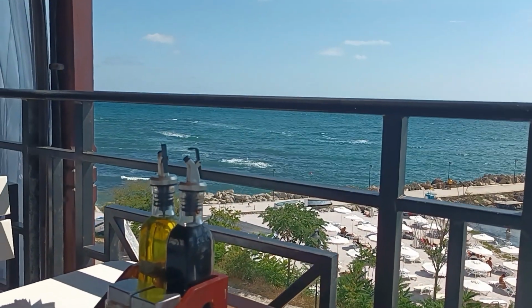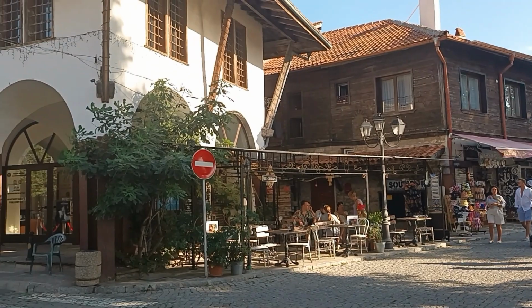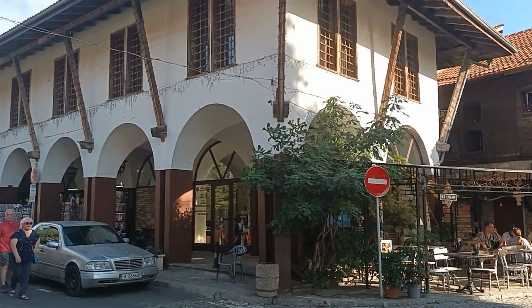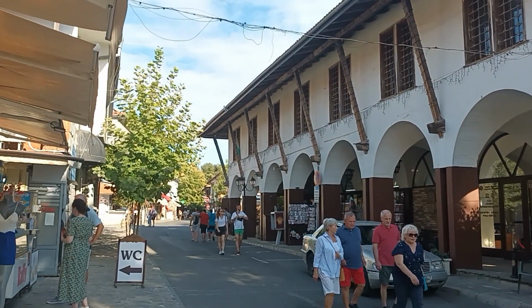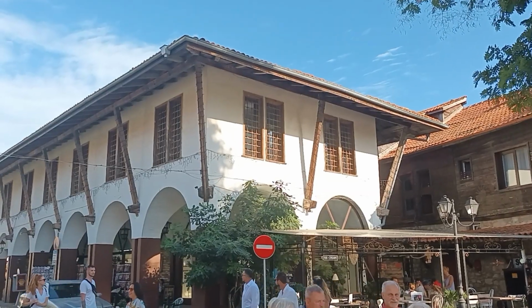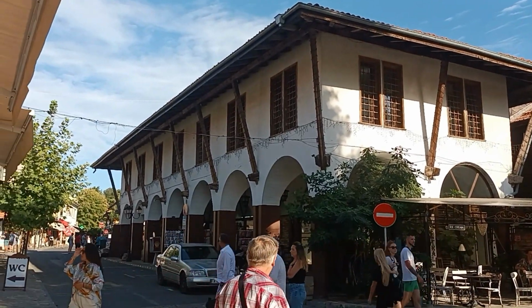So far I have visited many incredible locations in Bulgaria, but Nesebar is definitely one of my favorite places in this country. This little peninsula full of history is the perfect place to spend a few days and to enjoy the sea, the delicious Bulgarian cuisine and the laid-back country.